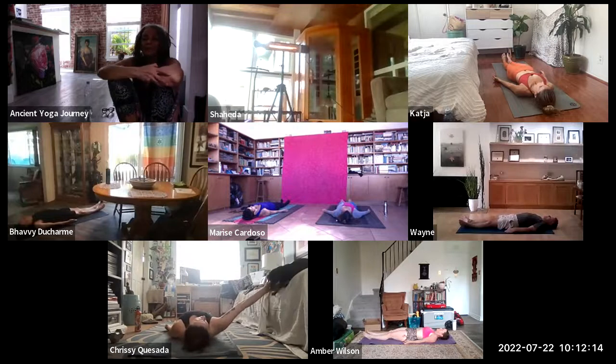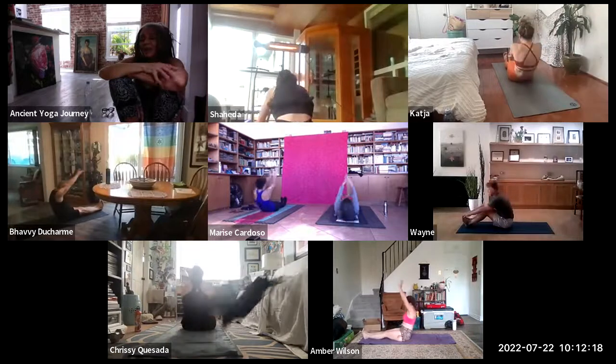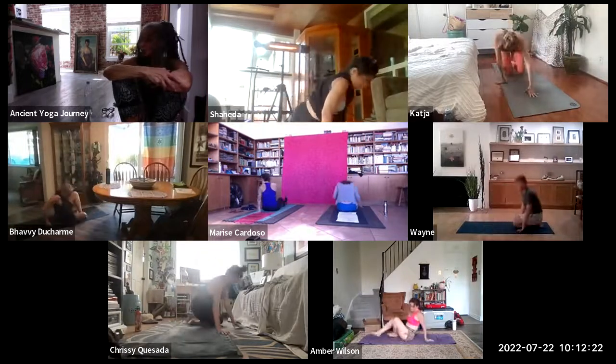And second set, arms over your head and flex your toes back. Inhale, breathing, please sit up. Exhale, exhale, and spin around. And come to the back of your mat and sit on your knees and sit on your heels.